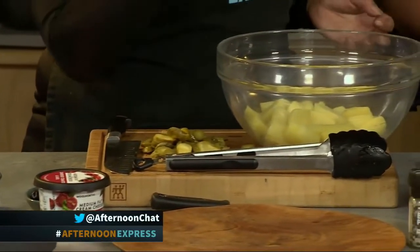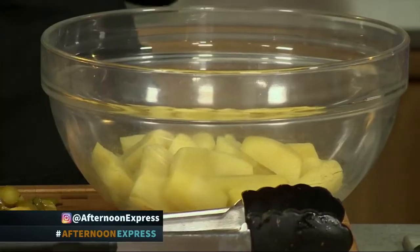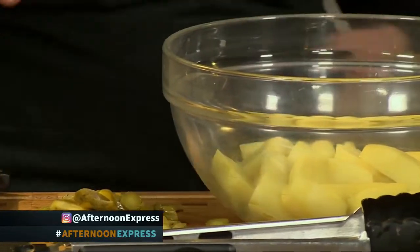Guys, also important, Woolies beautiful Nicola potatoes. They are waxy, which means that when I add all of my dressings, it absorbs it without going floury, so it doesn't fall apart like mashed potatoes. Amazing. So choose your potato carefully, it's the hero. I'm adding a whole lot of stuff. It's so good.